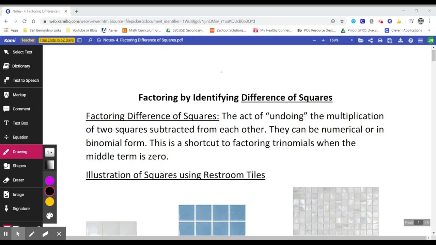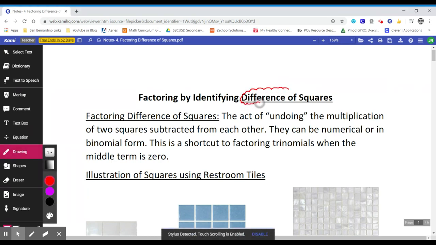Hey everyone, in this lesson, I will show you guys a little trick. It's a shortcut called factoring difference of two squares. When we have two things that are squared together, which a lot of the stuff when we're talking about quadratics is to the power of two, meaning squared. A lot of the times when stuff is squared together and it's subtracted, there is a way for us to factor it out or undo the multiplication of those things in a really quick and easy way.